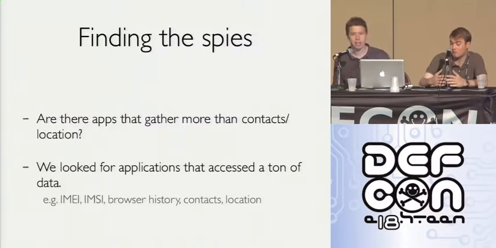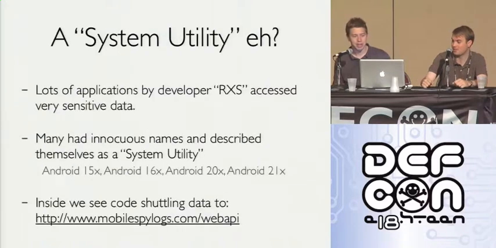What app accesses every permission? So we found a lot of applications in the market that are called system utilities, and that's literally the text and nothing more, from a developer called RxS. The application names sound like workout plans, Android 15x, Android 16x. And we see inside something shuttling code to mobilespylogs.com.